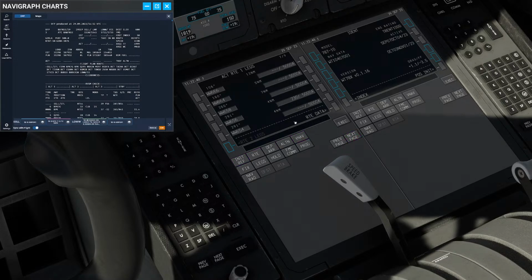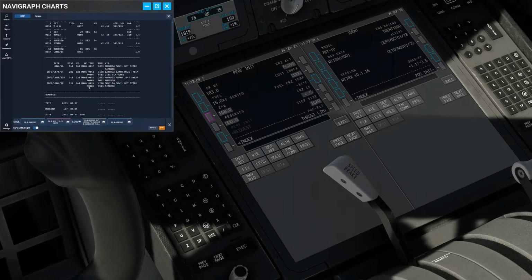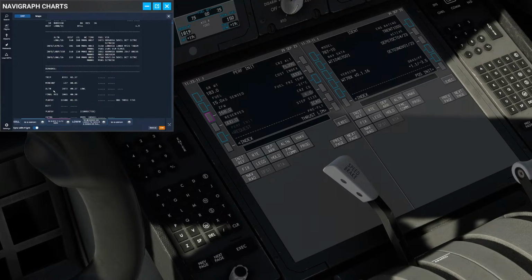So, from here, when we're done with the route, we are going to continue to the performance page. And on here, do note that the performance init request is not active, so we cannot do that. We still have to refer to our flight plan over here. So we've got to take 168.0 fuel weight in terms of reserves. Looking down here, alternate plus final, that is what you normally put in. So if we just round it up, we take 5 tons, and that's going to be sufficient.